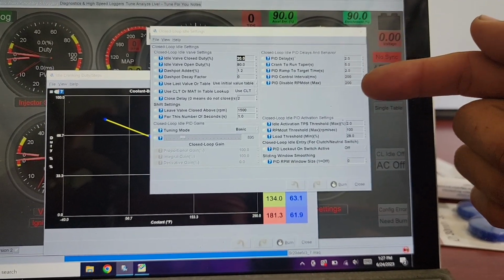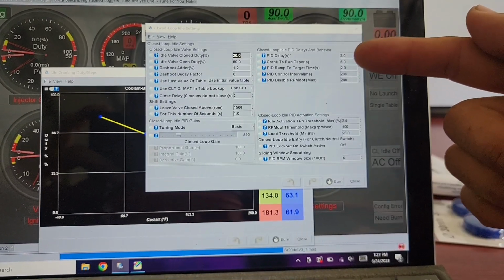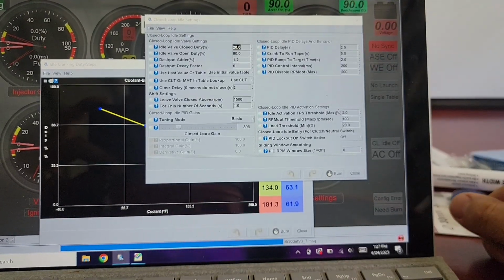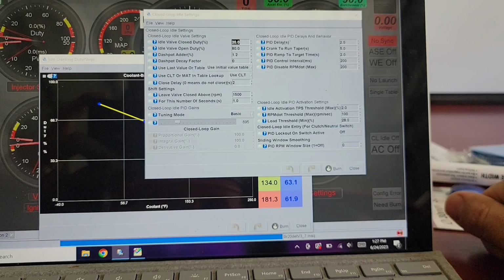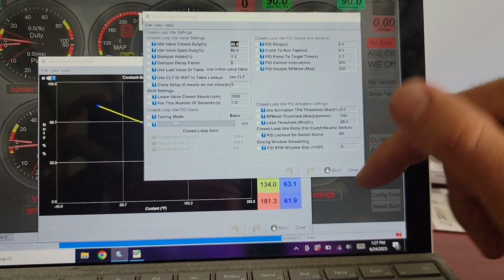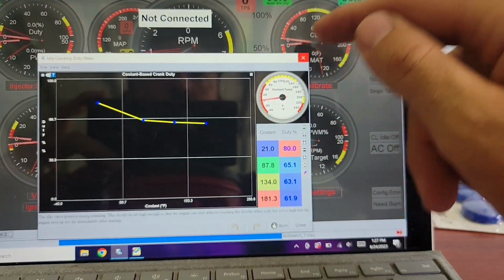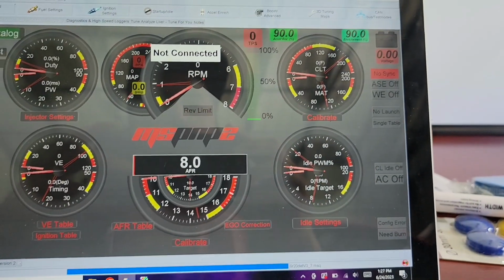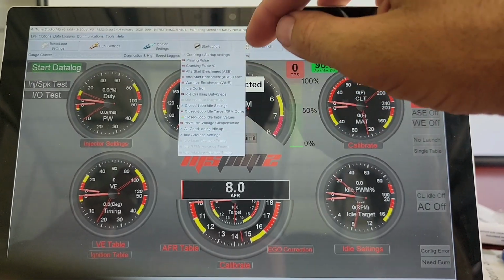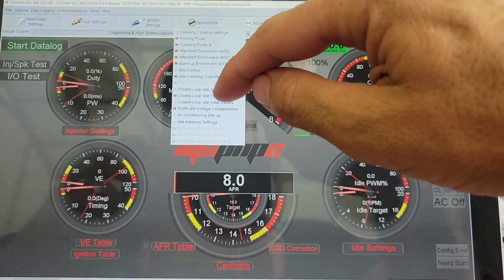PID delays, run to crank taper times, all this is a product of me watching videos and reading things for the reason that I chose these, and I can't give you specific examples now, but at least you can see what I have. Because when I was doing this, all I wanted was somebody that had an SR20 that did this to get some kind of idea of what settings to choose, even give me a baseline. I can modify from there, but I just needed some kind of guidance. So that's the whole point of this video.